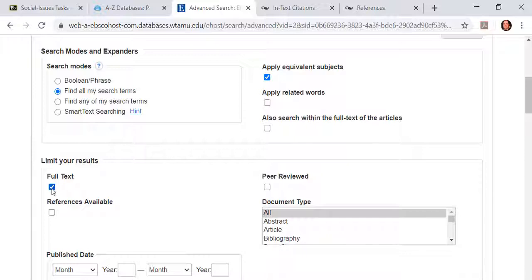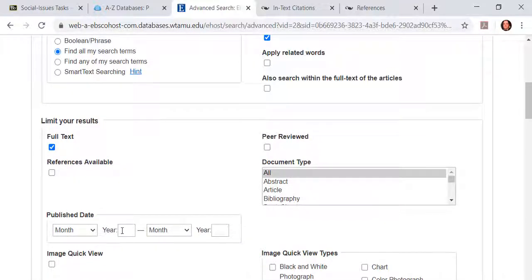For the purposes of a class assignment, I don't want to overly burden interlibrary loan, so we'll click on full text for the moment, but do know that that's not best practice if you're trying to really do a true research project and add to the existing body of knowledge. It's possible if you click this that you're then going to miss an important article that's already doing what you've done or that would inform what you're going to do. We can also specify the years.